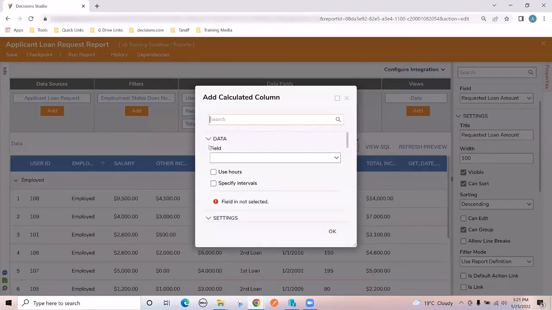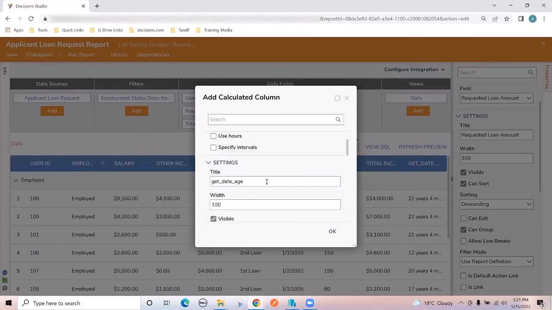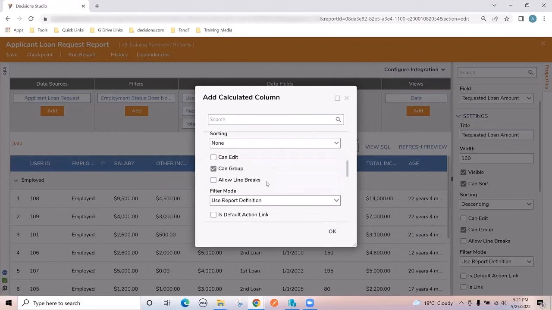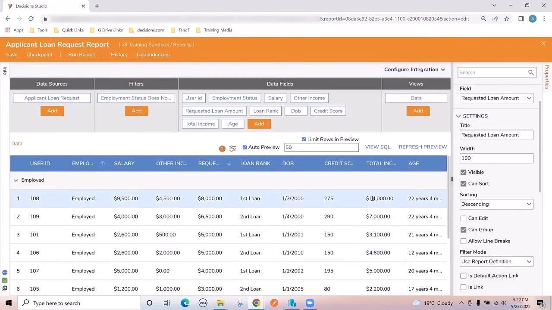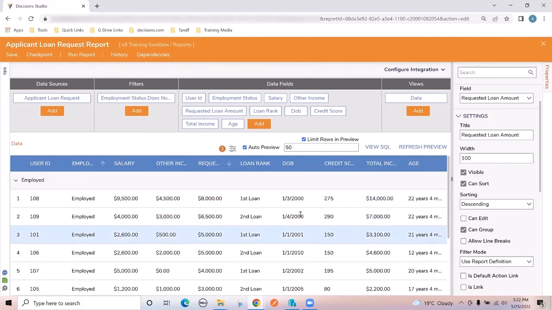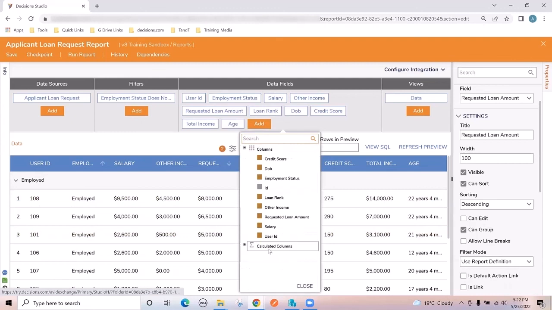And then Decisions will ask me, which field do you want to calculate? And I'm going to pick date of birth. And I'm going to give this title as age. And I'm going to click OK. As you can see, now we have one more column, which is called age. And this is driven from the date of birth. And the calculated columns feature is what helped us to calculate the age.